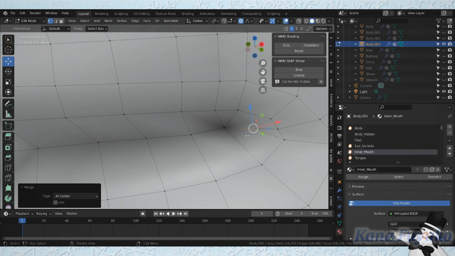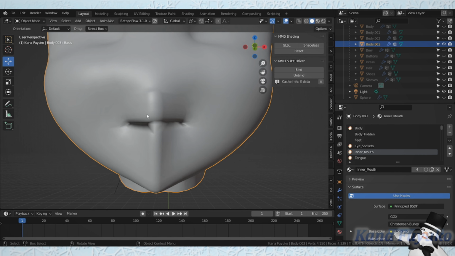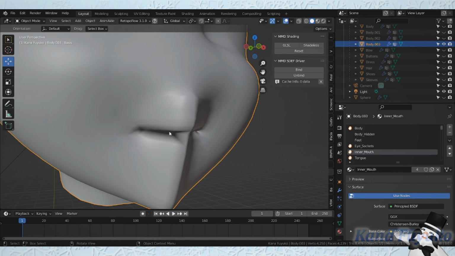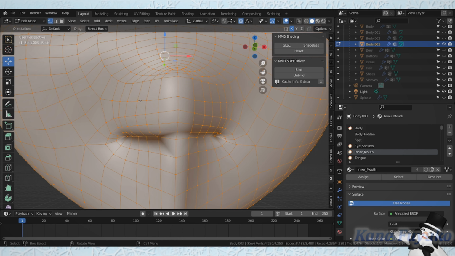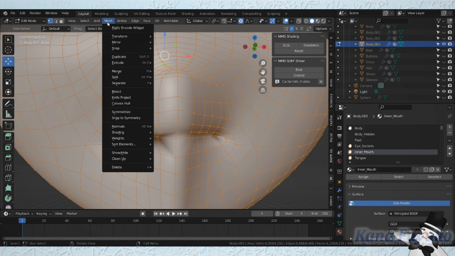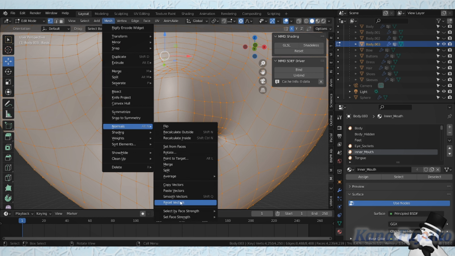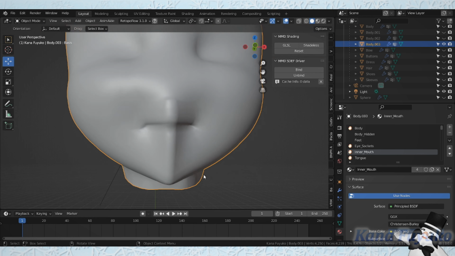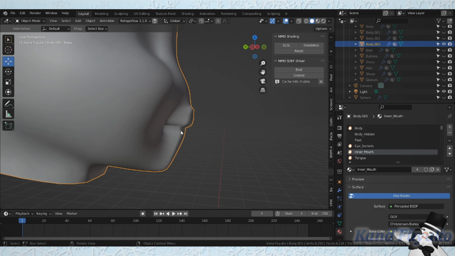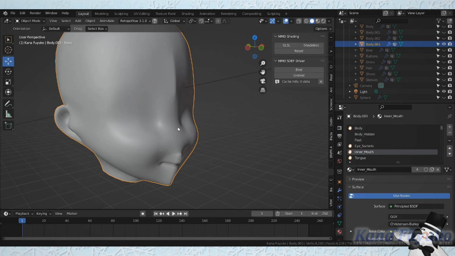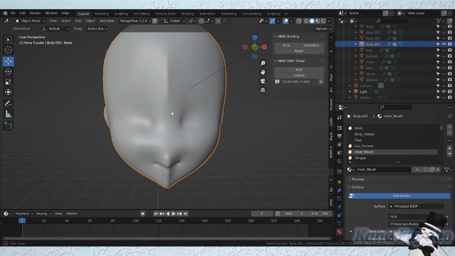just like that. And yes, you're gonna see this weird shadow. If by any chance you see something like this happen, you'll need to select everything, go to mesh, or at least select the area if you want, but for this case we'll select everything. Go to mesh, normals, reset vectors, and it should be fixed. But we still have some stuff to smooth out because we're still not done. It's still not perfectly round.